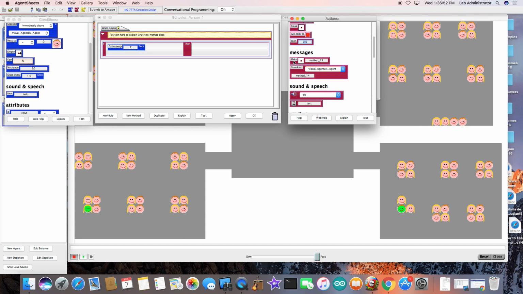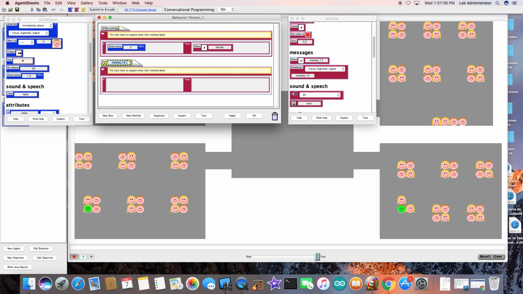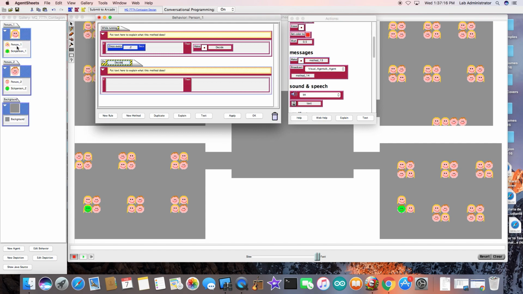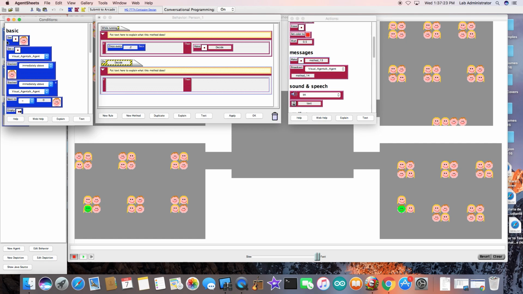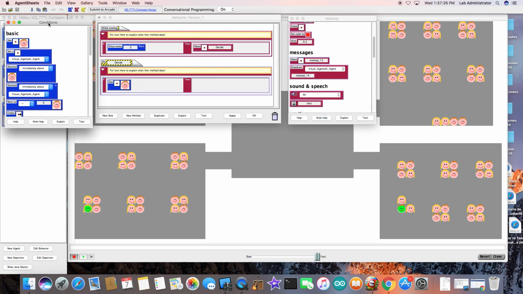I want to make a call to a subroutine or a method, and I'm going to call this decide because my characters need to decide where they are going. I'm going to copy that name, create my new method here, and paste the name in so that I know that it is the same. Now in here, we need to see who we are. Each agent has two people, so we need to know, are we the healthy person or are we the sick person?